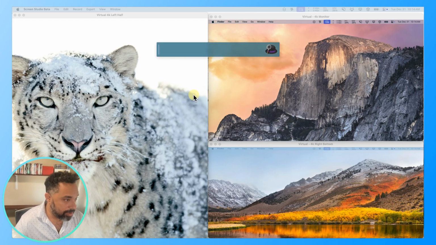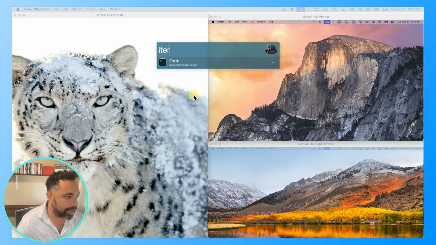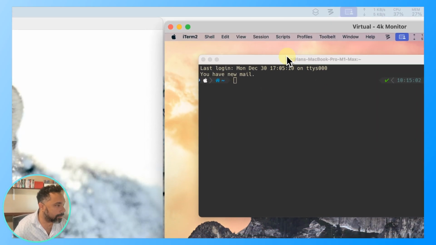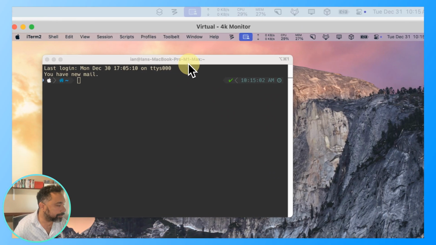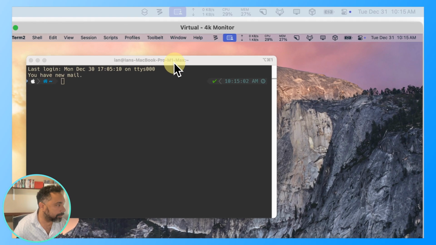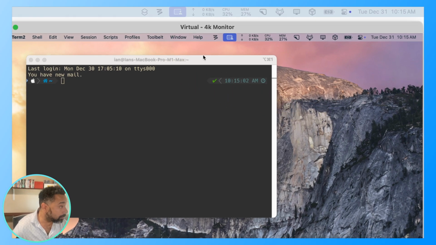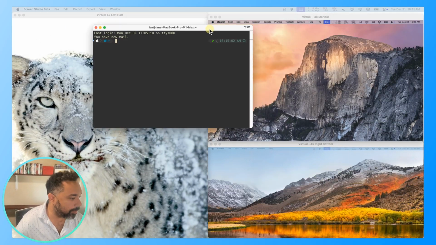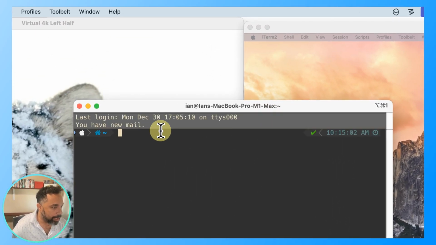Let me go to iTerm. Going to move this one around a little bit here. All right, let's move it to the top.